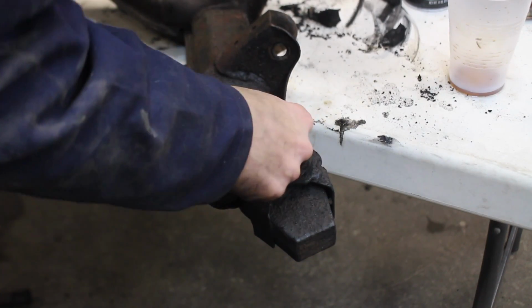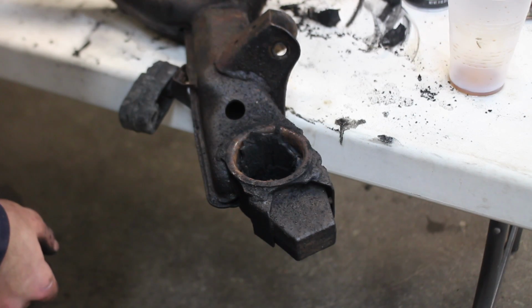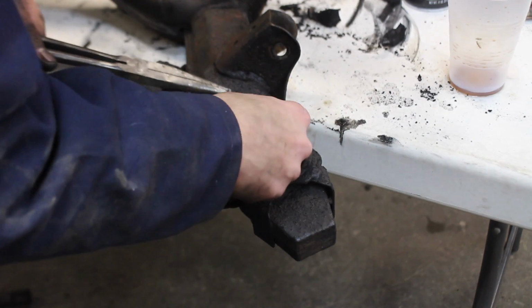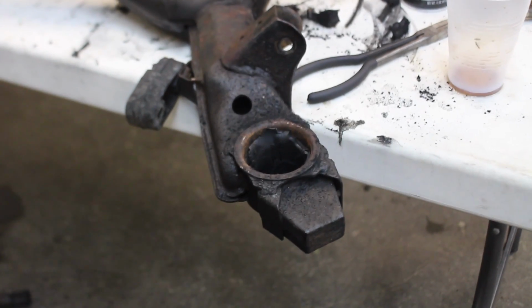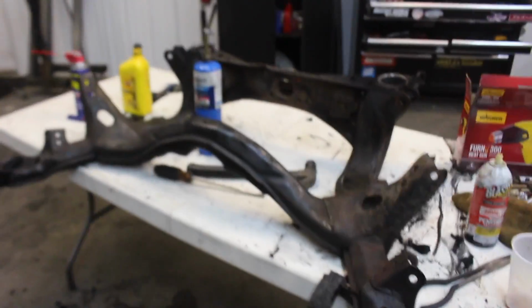Hours later, and we're still here. I'm working on these rear two. The fronts came out semi-easy. These ones, however, oh man, and I'm a little bit over this right now. I'm kind of ready for this just to be done and ready for paint, or just ready for it to be back in the car.